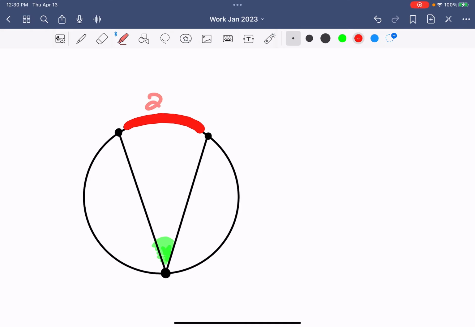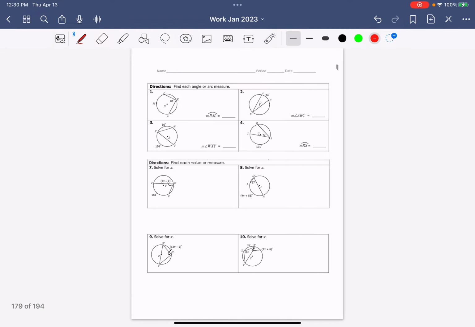If the arc is 20 degrees, then the angle in the back is actually half. It'd only be 10 degrees. So really they're just half. If you know the number on the outside, you divide it by 2 and it'll tell you 10. But if you know 10 and you want to know the outside arc, you'd multiply it by 2. That's essentially what you're doing.